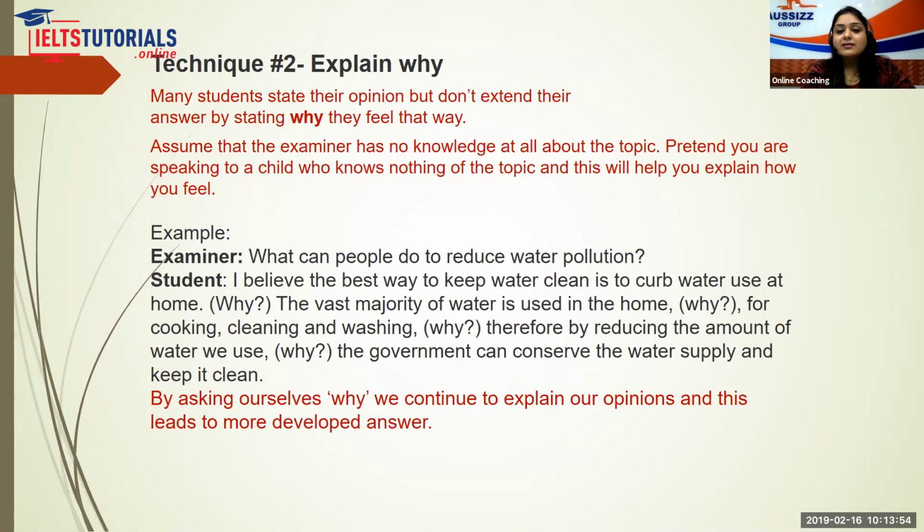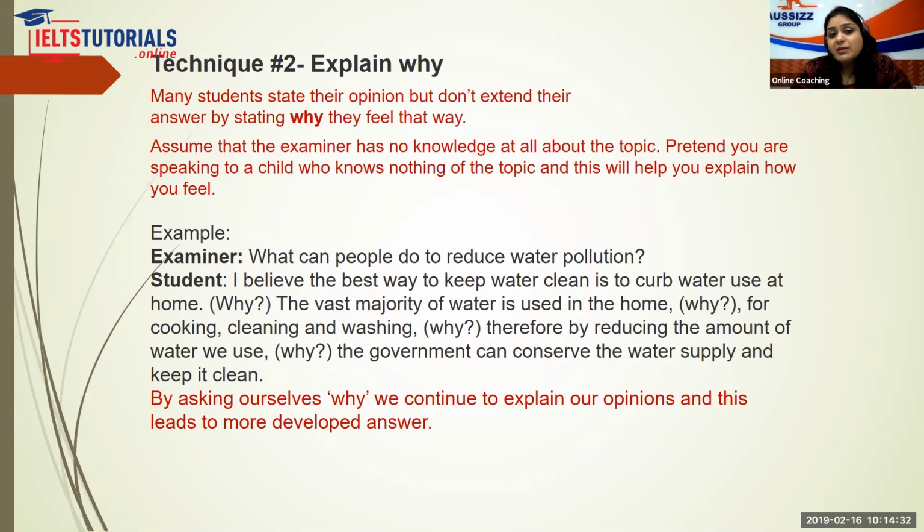Then, always try to answer the question why, which is not there, but yes, it is present there in the hidden mode. Always in the speaking part, you should remember that there are 5 W's: why, which, who, when, whom, where. Okay. So these are the questions, and one is also H, how. Always try to extend your answers by adding these W words. And just again pretend that you are speaking to a child who knows nothing. And you need to explain why it is going to happen and why it's happening.